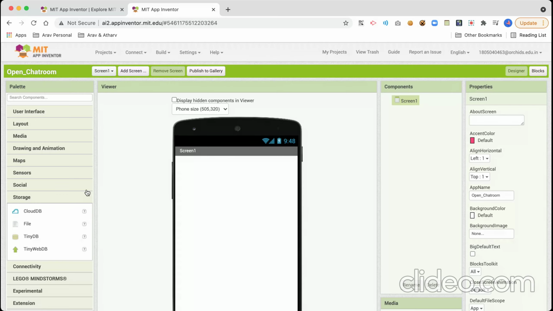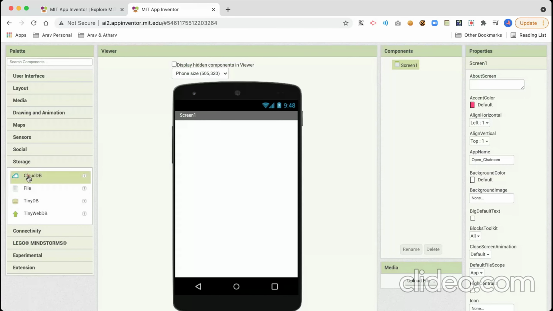A library can be used as an example of a database, where you have lots of books stored in a location that you can read, borrow, and preserve. Similarly, we also require a database to store our messages for messaging platforms. Now, let's learn about the component CloudDB. CloudDB is the short form of Cloud Database, and it is one of the major components in MIT App Inventor to store data of any type. Next, we have learned about the two components which we are going to use over here.